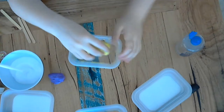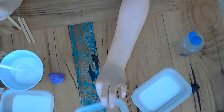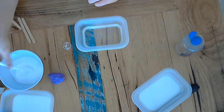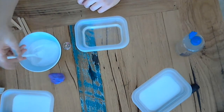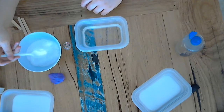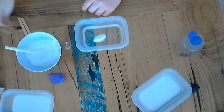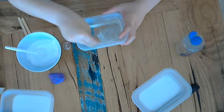So our next slime that we're going to be doing today is our glitter slime. So we're going to do the same ingredients, or this time we've got about a cup of glue. So we'll put a teaspoon of baking soda in, and then we give it a good mix.